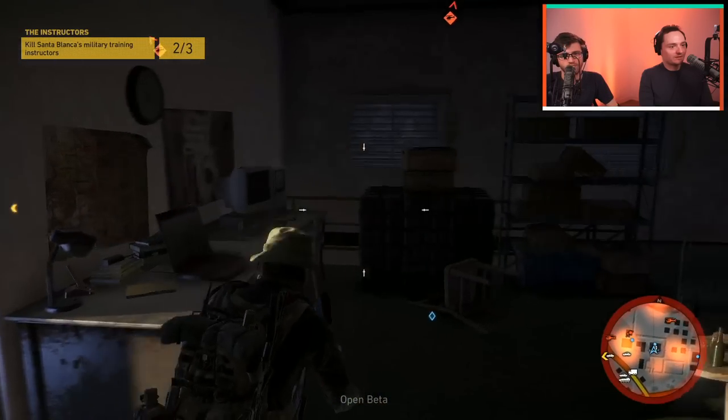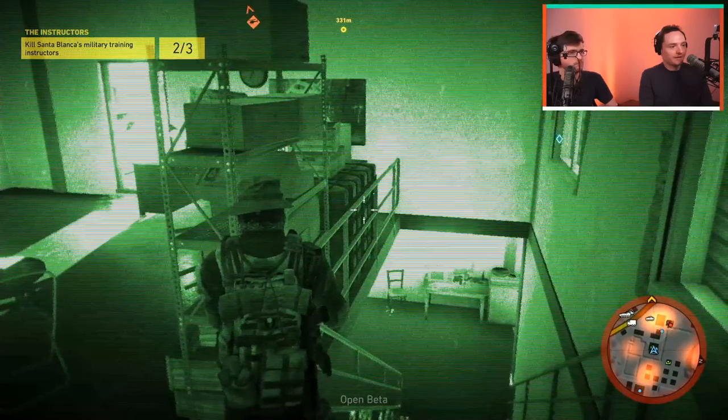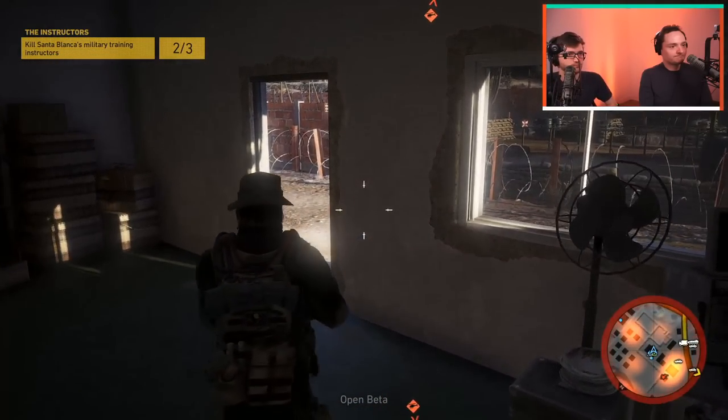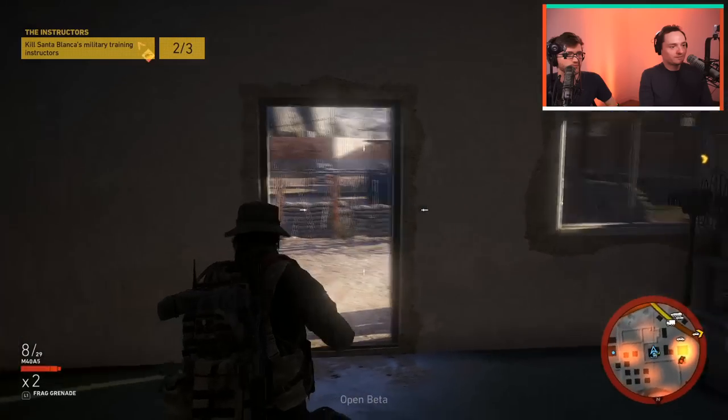Fire on them, guys. Come on. All right. Now someone's saying right on the D-pad. Press that one. Nope, that is night vision. Got the route of the cartel supply chopper here. Should make it easy to intercept and reroute it towards the rebels. Let's get there. Hold up. The drone is up. Nope, that is for the drone.